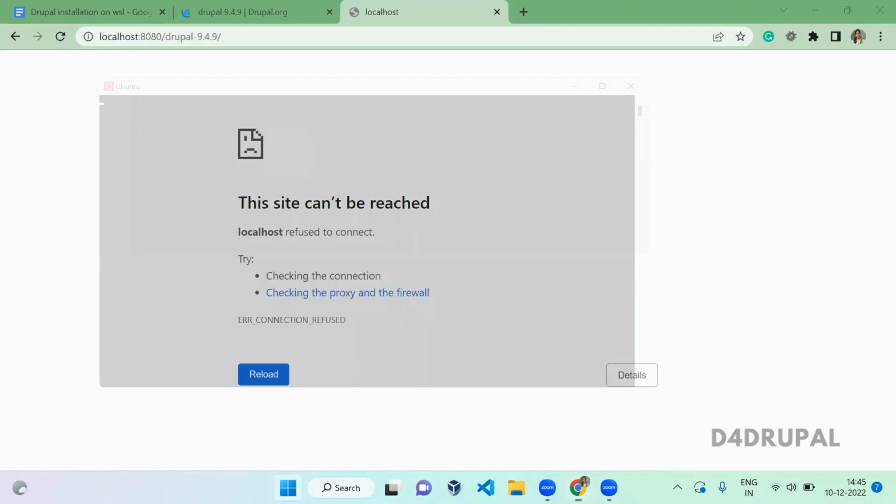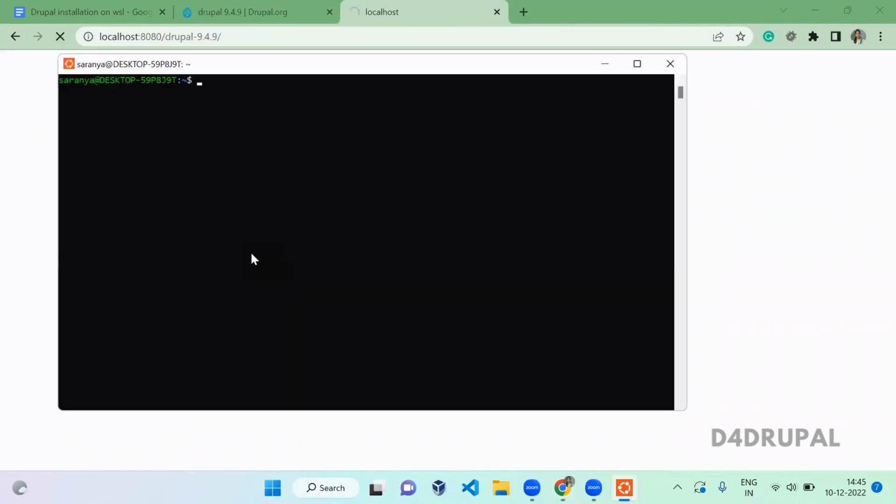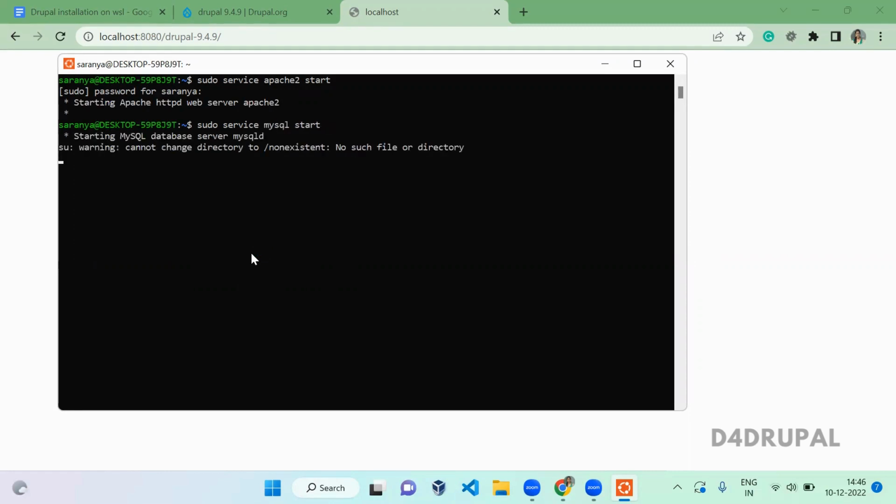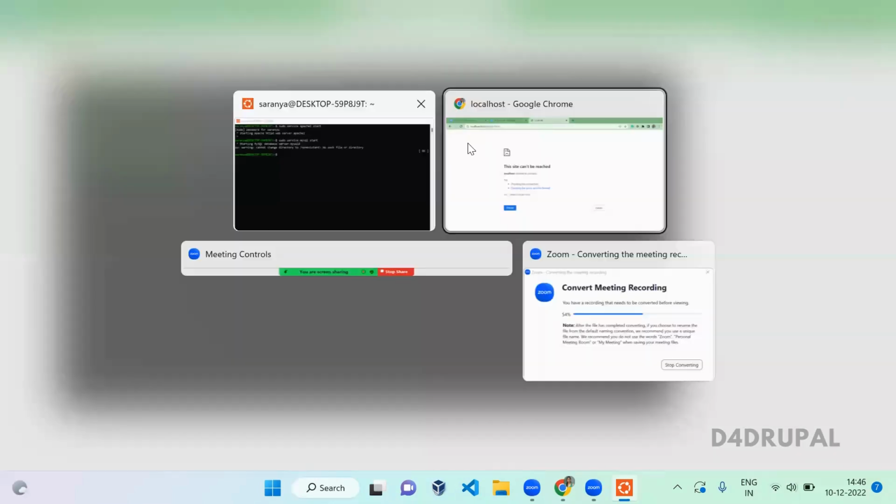So open Ubuntu, sudo service apache2 start. And sudo service mysql start. Okay. So once both are started, go to your Chrome and refresh here.